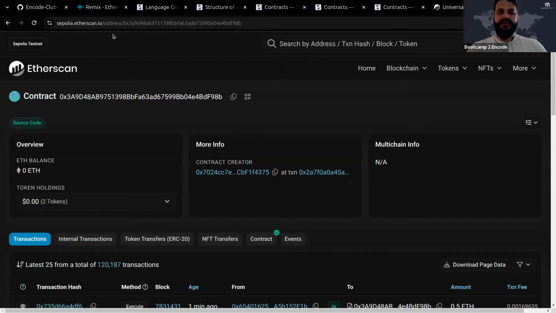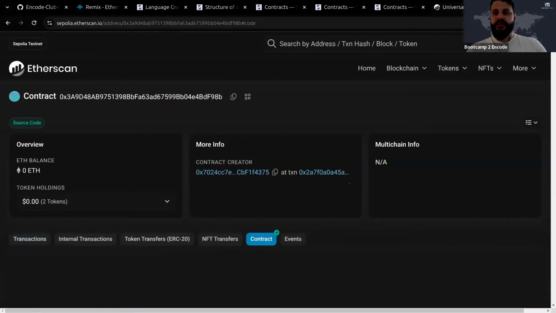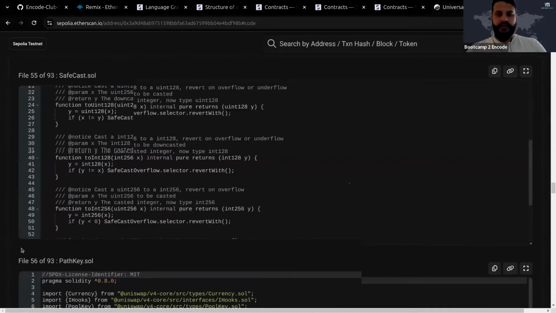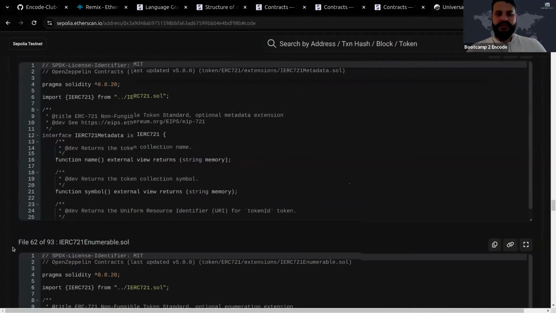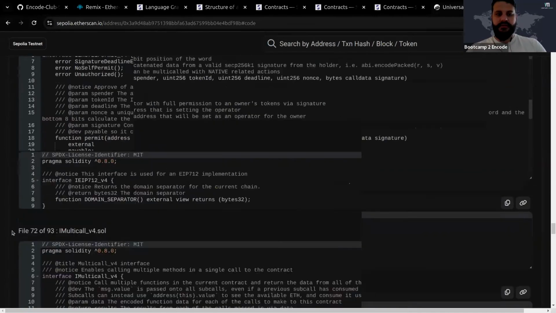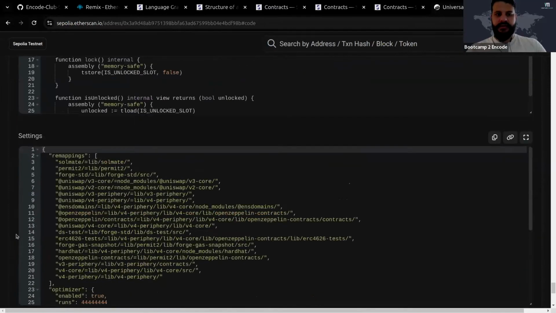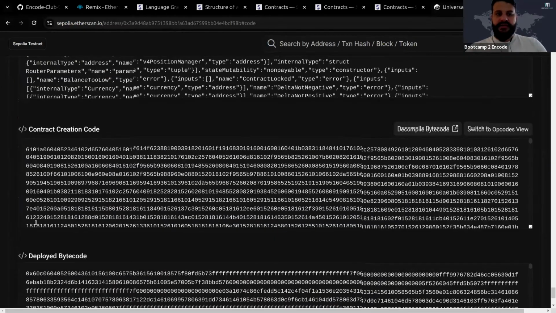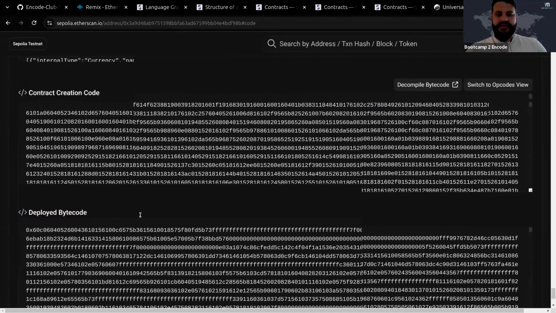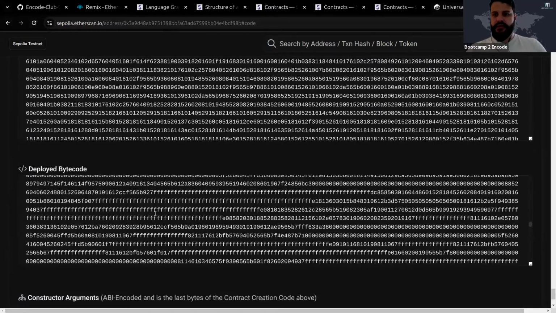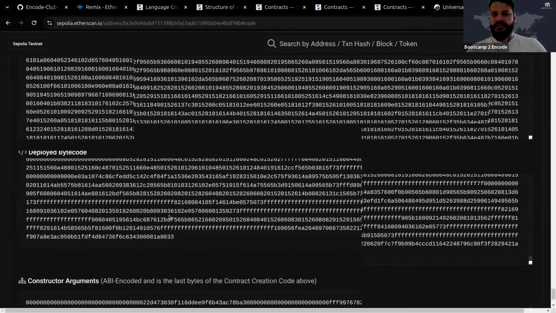If we use Etherscan to go to the contract tab and scroll down to the bottom of the page, we're going to see the bytecode of this contract. This is a big one. So this is the bytecode. This is code, not just the parameters. This is the actual code of the whole smart contract.